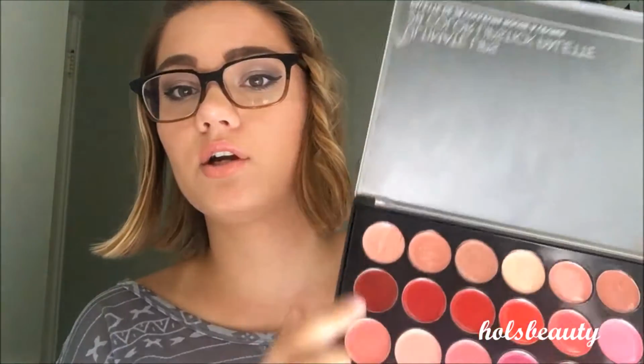Okay, so this is the second color in the first row, and this is almost like a My Lips But Better shade. I love this shade, and here's what it looks like swatched on the hand so you can see a little bit better. The one thing I'm noticing about these shades is that they aren't exactly true to color in the pan. Just by looking at this color, it looks a little bit more orangey and brown than it does pink, but it's actually more pink on the lips.